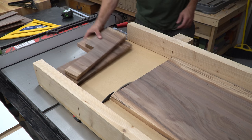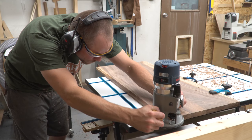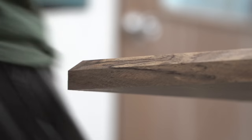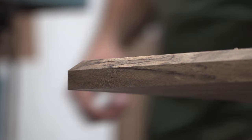I have to admit I started having some technical difficulties with my camera that I've since traced back to a faulty memory card. So if you feel like I'm missing some footage, you're probably right, and I apologize. I wanted a thick, solid top, but it seemed too bulky and didn't fit the style of the rest of the table. So I used my router and added a bevel on the underside of the tabletop. This allowed me to keep the heft I wanted, but made it look slimmer overall.